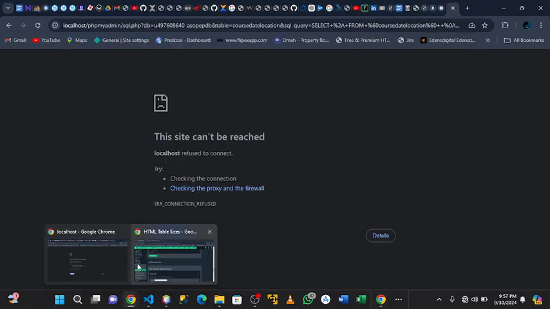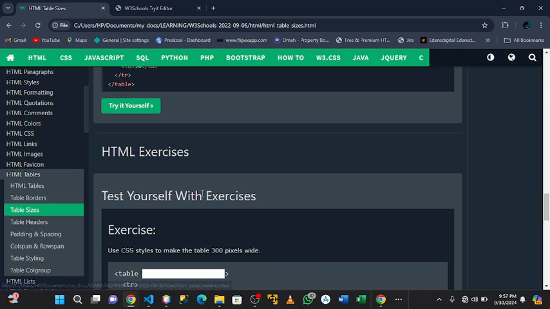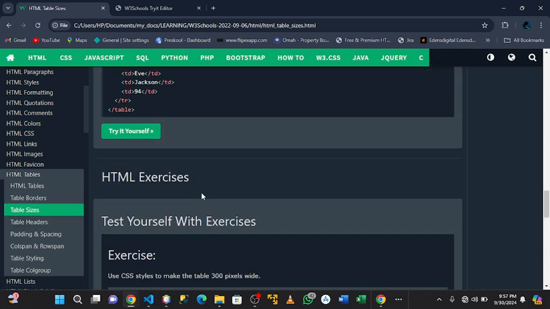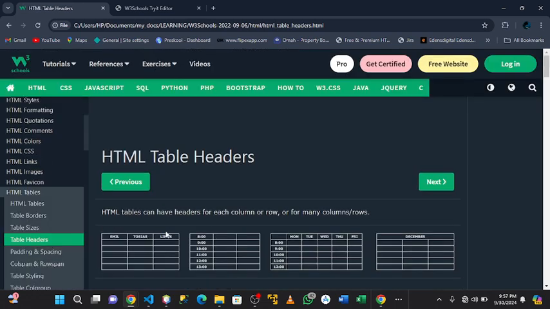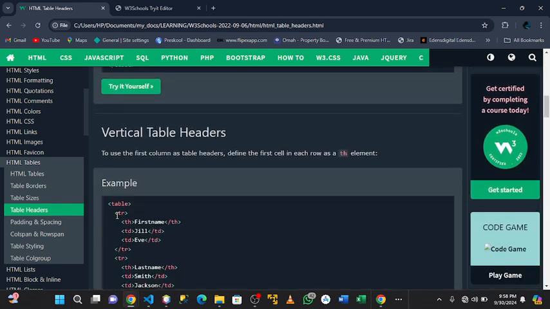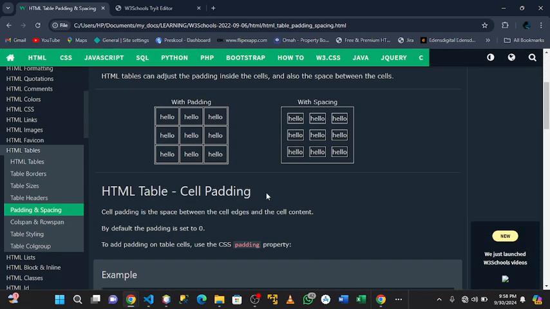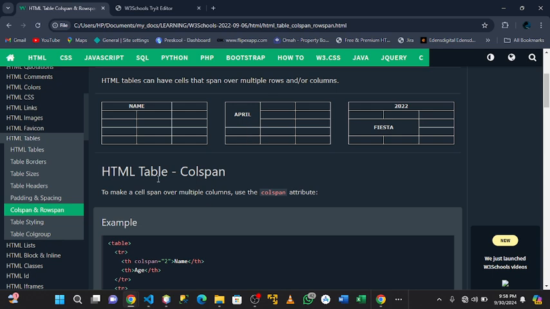Now moving on, talking about the table headers. You can just go ahead and go through how to add padding and spacing to it. We have what we call row span also, having more than 2 rows.